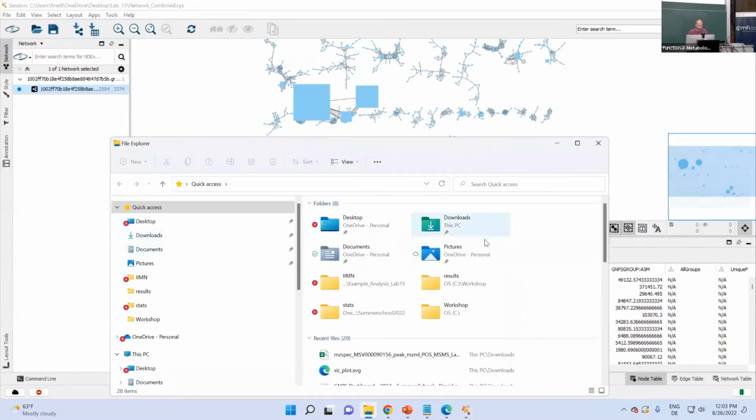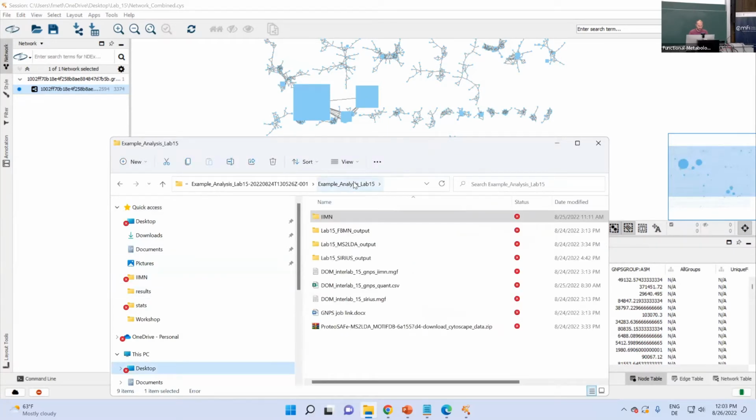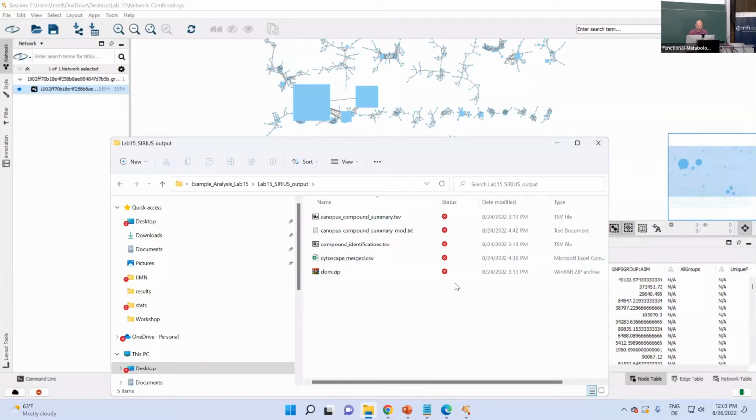So let's see. Here we had our lab 15 Sirius output files, right? And there was this Canopus compound summary TSV.